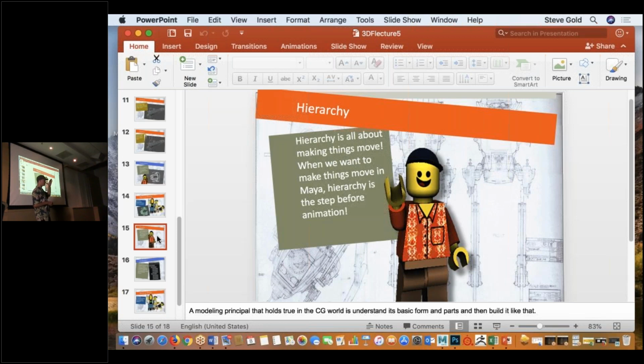So if your dad says, wash the car, your mom says, mow the lawn, let's do what mom says. Exactly. Smart guy. But point being, that's two sets of instructions from both of them being higher than you, so it doesn't work. So you've got to have one set of instructions from one person higher than you on your hierarchy telling you what to do, and you can do it. It's very easy. Hierarchy within Maya works the same way in terms of controlling motion.